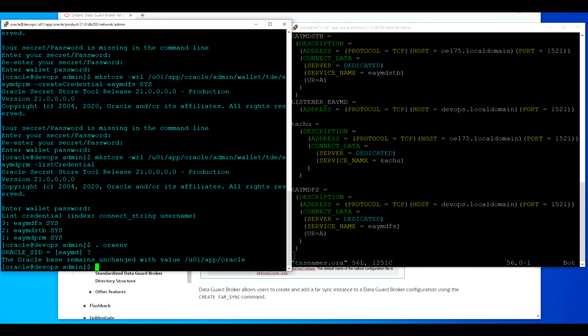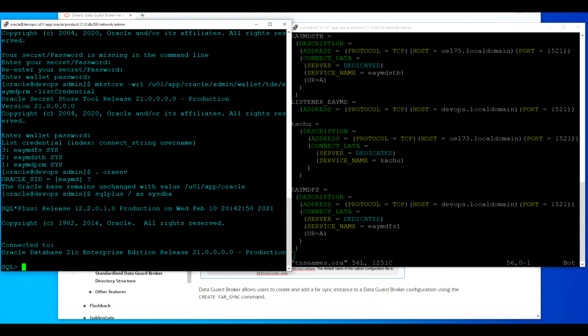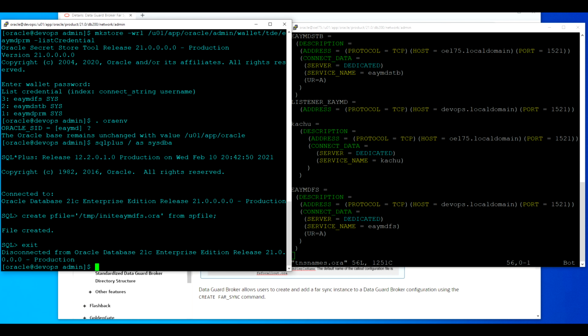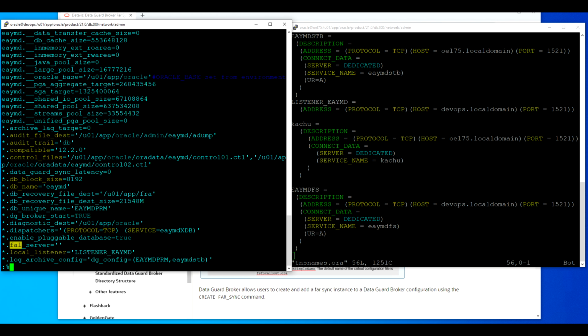Now I am going to create a parameter file from the primary database and then modify it for the FarSync instance. To make it simple, first I am changing globally EAYMD, which is my primary database, to the FarSync instance name.